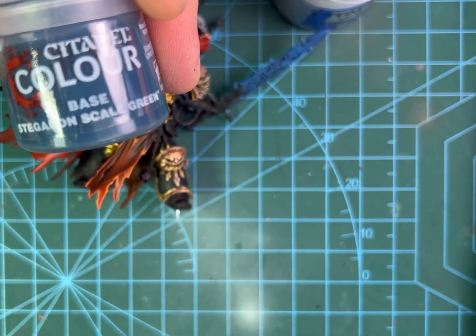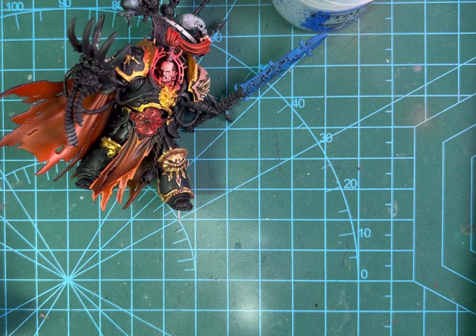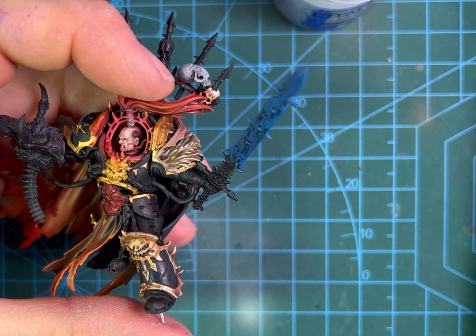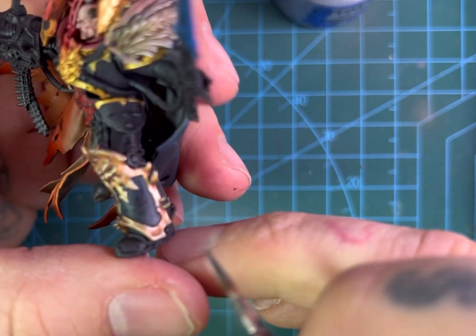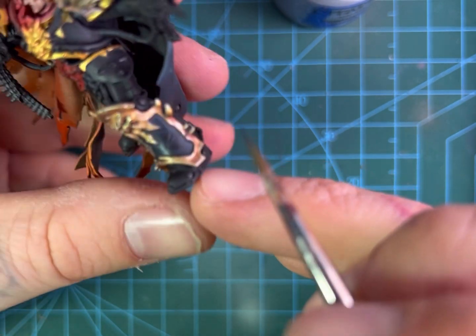Okay, so next up we're going into Stigadon Green, which, like I said earlier, is a bit more of a kind of blue tone or a turquoise. It's only just lighter than the Incubi Darkness, but it's a really good stage. I think it just sets the stage nicely. It blends it without having to do any wet blending.